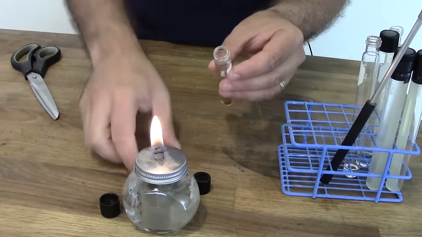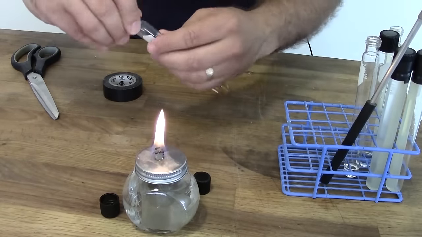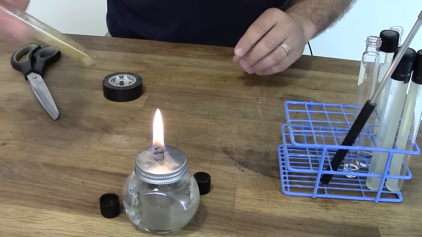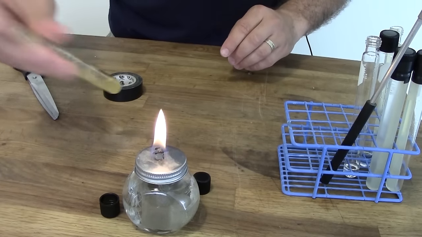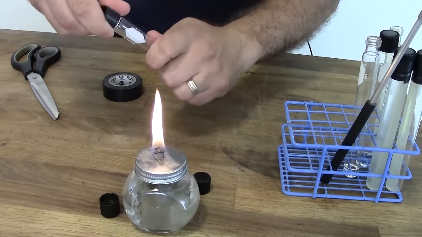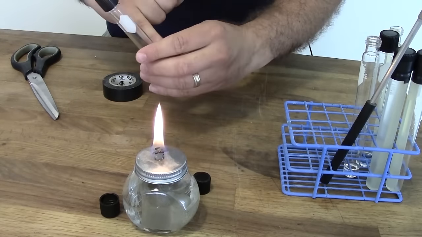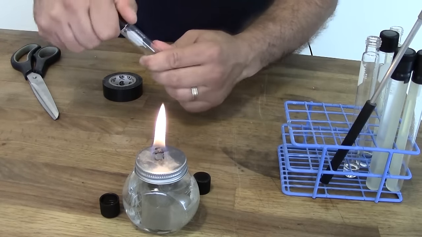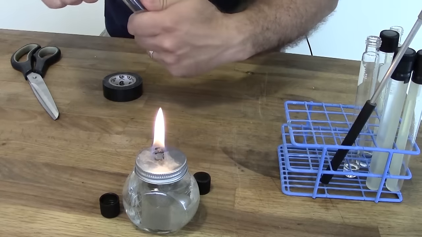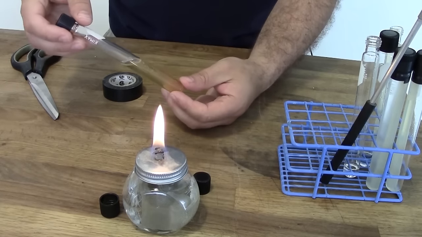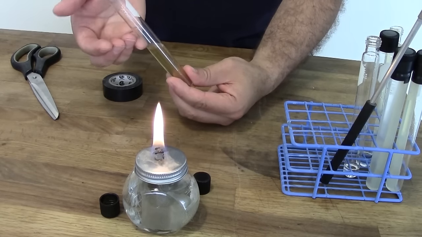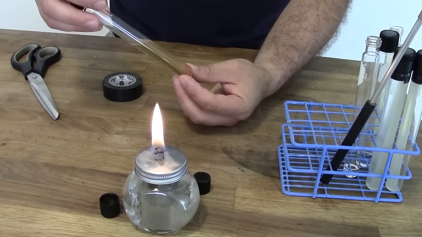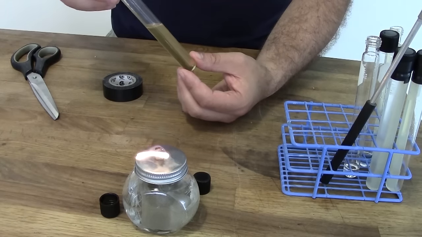And then for culturing what we want to do is put the lid on tightly at first. Give it a real good shake. This will oxygenate. And then we just want to crack that loose so that any gas produced by fermentation can escape the tube. Once or twice a day when you walk by the tube, tighten the cap, give it a shake to re-oxygenate, loosen it off. And in somewhere between two and four days, you should have enough yeast in here that you can now pitch this into a half litre to a one litre size starter and begin growing up your yeast into useful amounts.